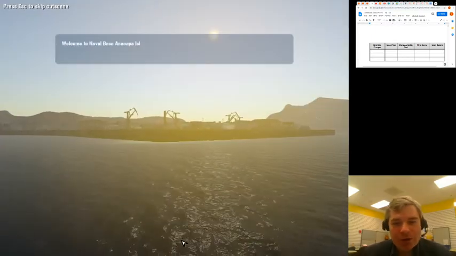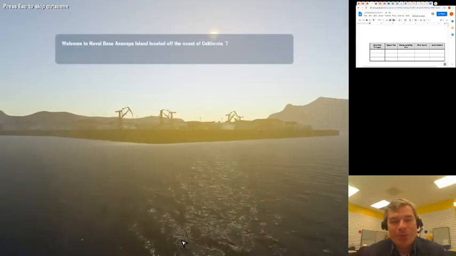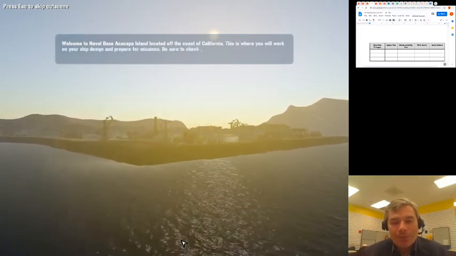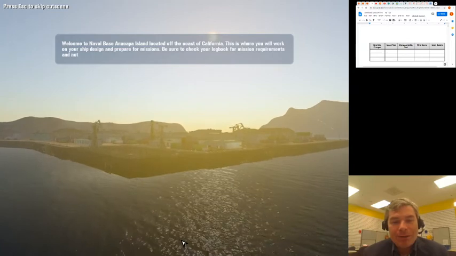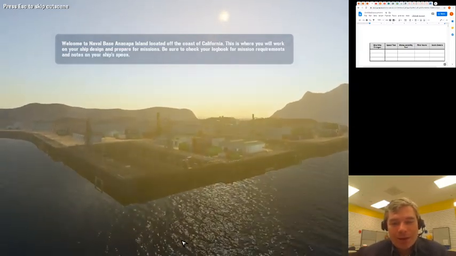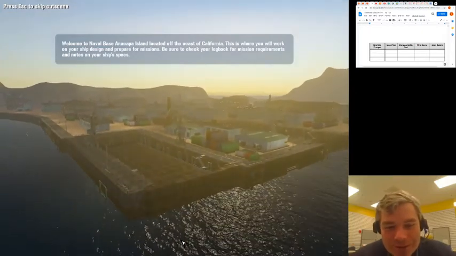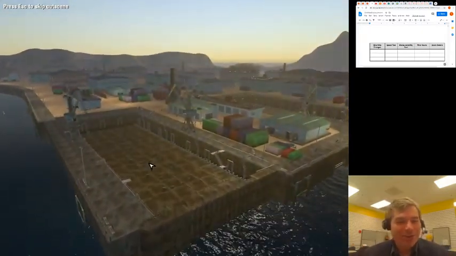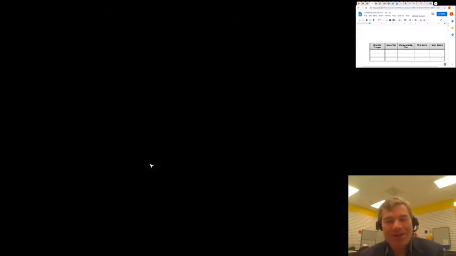So, this is our dry dock. This is where we work on the ship. You'll see as it pans over, you'll see my ship. And if this is the first time you've played Fleet, there won't be anything in this dry dock. Whoa, there's nothing in my dry dock right now either. That is interesting. I think I must have been playing around with changing my hulls.